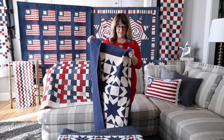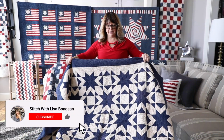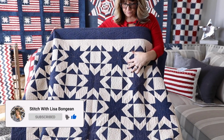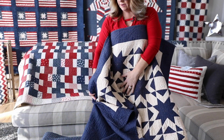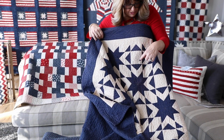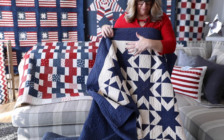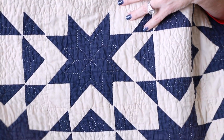So this is my first real quilt that I ever did. And these are 8-inch blocks. And here's where I put that little red star from Oh My Star. So I added a star in the alternating block. This quilt is just made up of 2 blocks. And back then I hand quilted this.